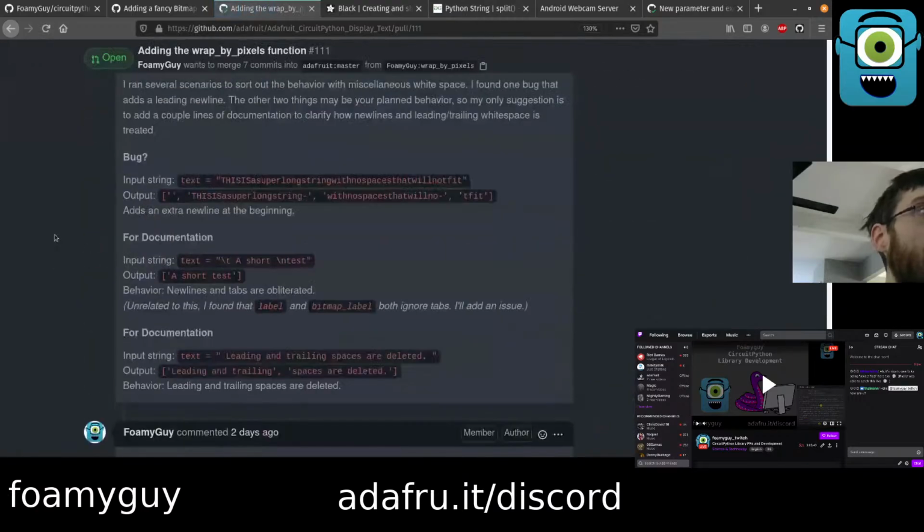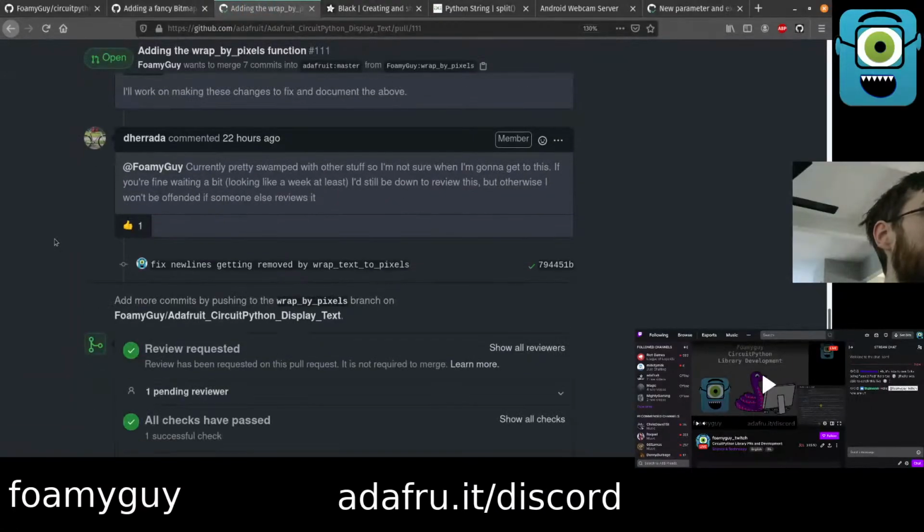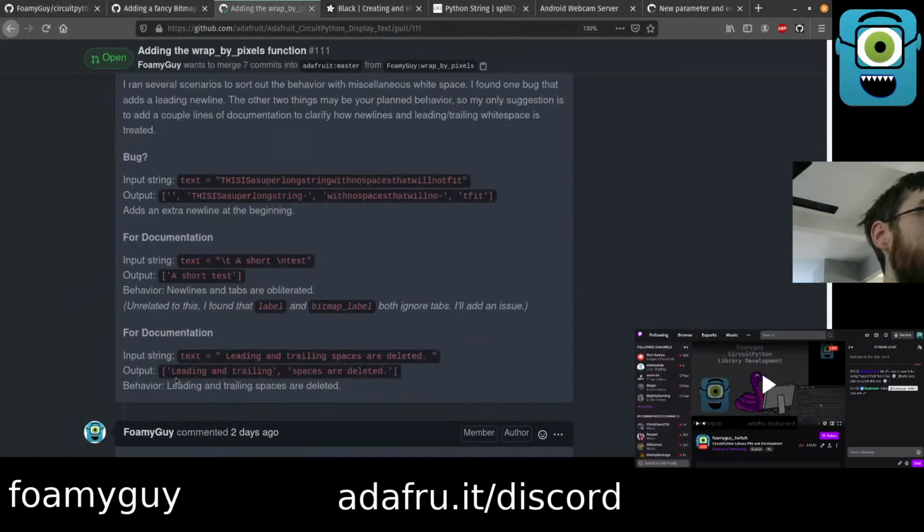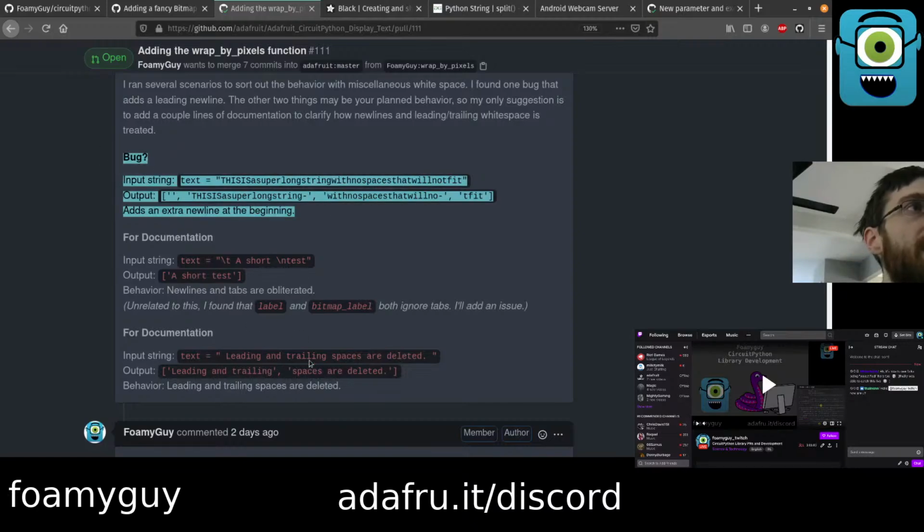So I will still come back and take care of a few of the other things that K-Match mentioned. I only got to one of them today, but I do want to handle the others. Like this one, it puts an extra empty space at the beginning. We want to get rid of that if it's still an issue. Maybe the way we did index might have actually fixed this. I didn't test it, but that might have gotten fixed the way we're checking index now.